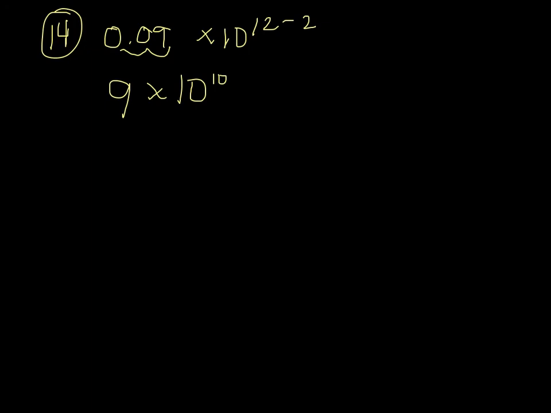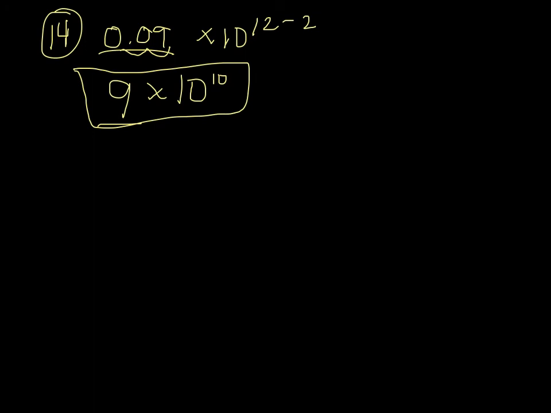Okay, we wrote those little rules, you guys. Please put a box around them or something so that when you're doing this, you just look back and say, what was the rule? If I go from a small number to a bigger number, I subtract. If I go from a big number to a smaller number, I add my exponents. So here's our answer for number 14. There's only one more, so I'm going to have you do 16 on your own.